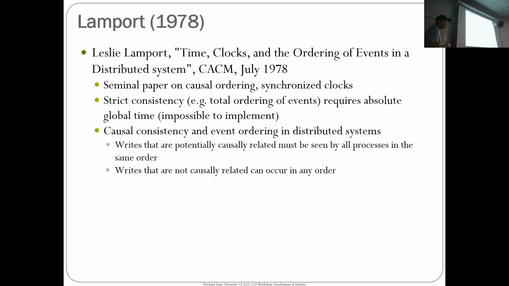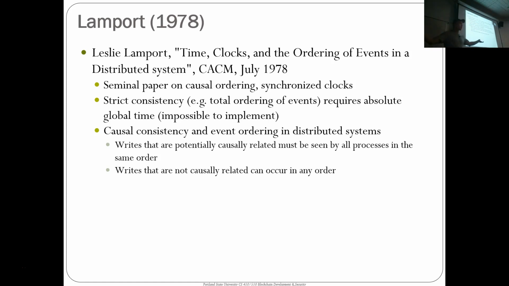And so he defines a looser kind of consistency. He defines causal consistency to define event ordering. And so the causal consistency paradigm means that all of the writes that are causally related to each other have to have a total ordering. The ones that can happen in any order and not change the final state, those are not causally ordered.